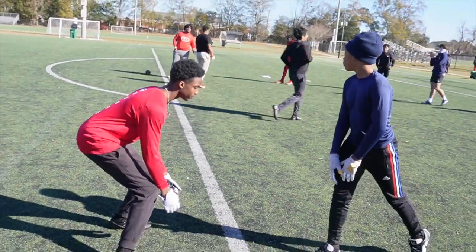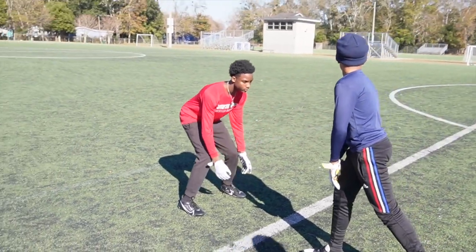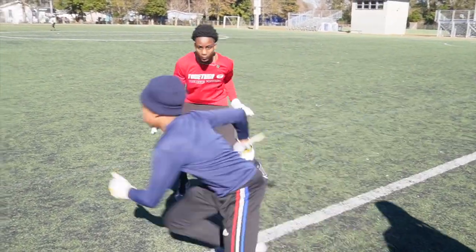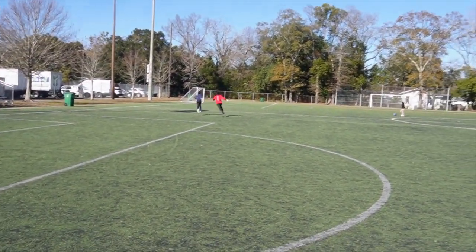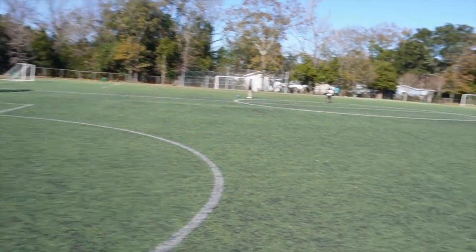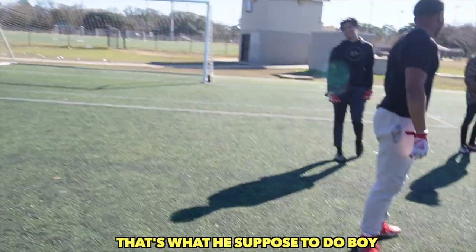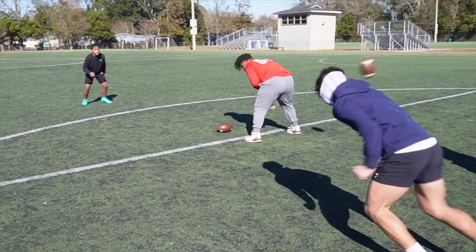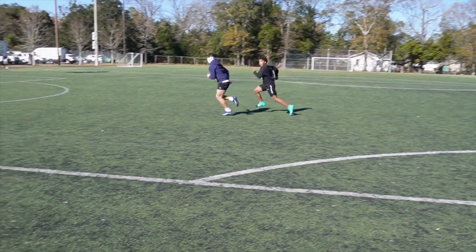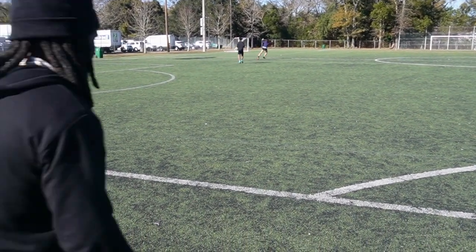Uh oh. You with them long arms. Don't get scared now, VJ. Your hand down, you got him. Don't get scared now, VJ. Come on, keep running. He told you don't kill him. Man, that's what he's supposed to do, boy. Come on, son. There you go. Run. You gotta look at him. Oh man, come on, man. Yeah, he dropped. Come on, Steve.